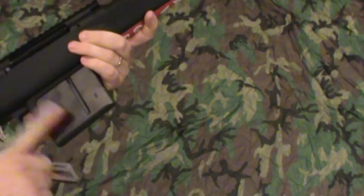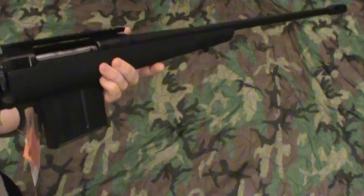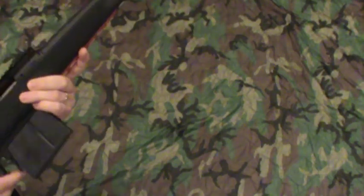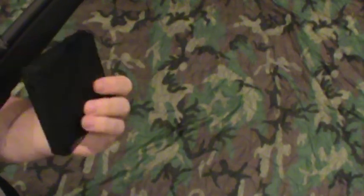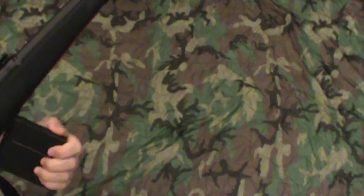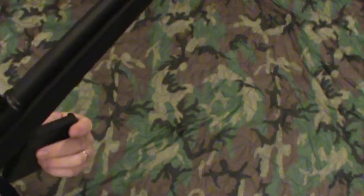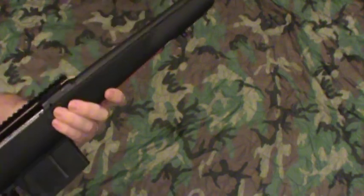It has a box magazine, so that's the tactical world, the sniper world coming out, even though it's a hunting rifle. And in this case, you push this lever forward and the huge magazine comes out. It holds 5. It looks like it holds more, but they're single stacks, so it just holds 5. But hey, that's 5 rounds of 338 Lapua is good to go, right? How much do you need? There we go. Clicks right in.